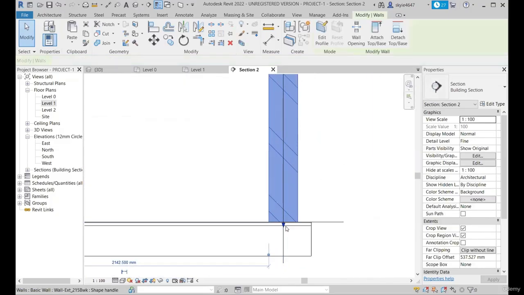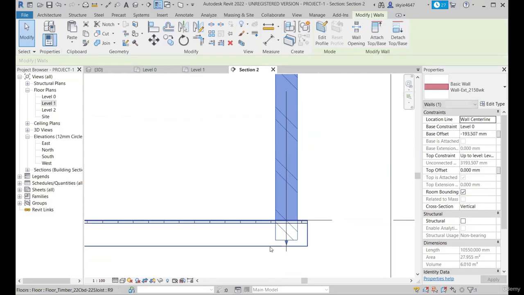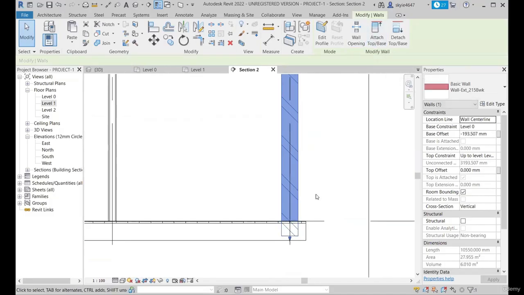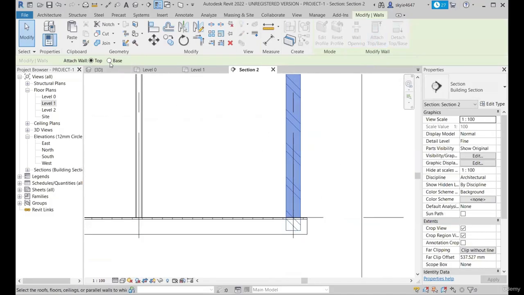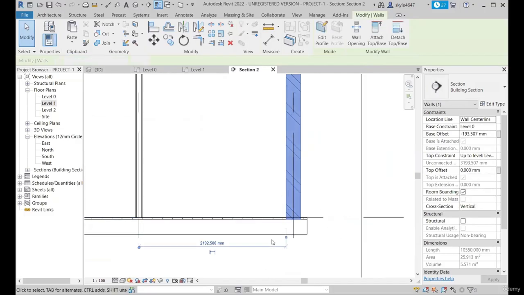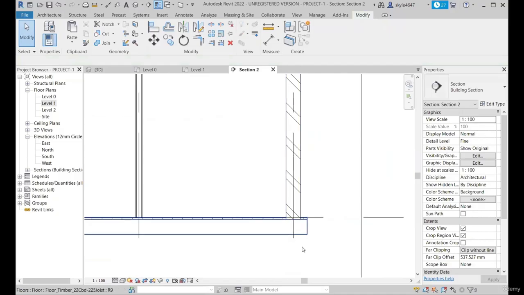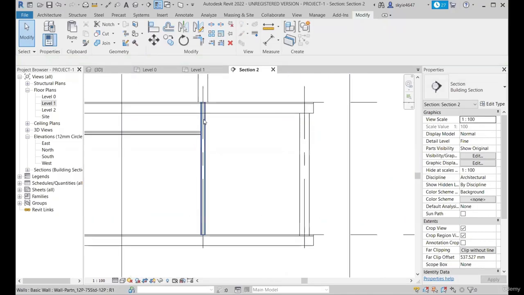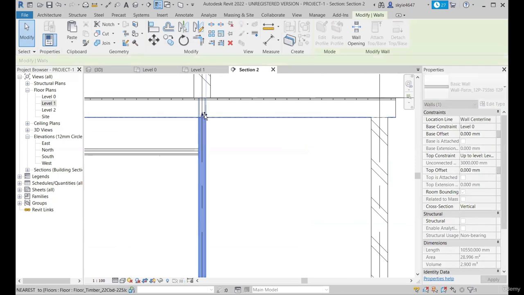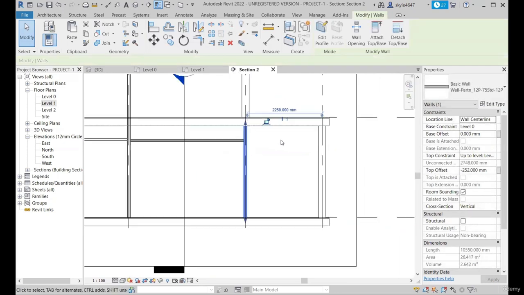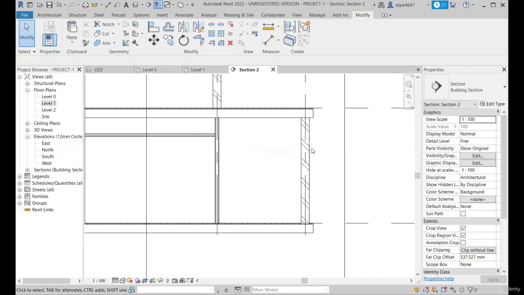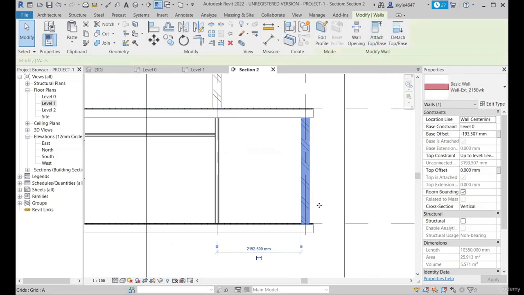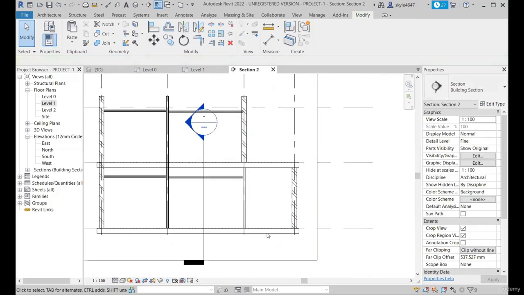So in case my wall is clashing with the floor, as you can see here, you can fix this as well. Go to attach top base again. Now, as we are going to deal with the base part, select the base and select the target element. Now you can see my wall is flush with the face of the floor and there is no clashing. You can even drag this in order to fix it. So this is how join geometry and the basic attaching of a wall to any floor or roof element at top and bottom works. This helps in cleaning the model.